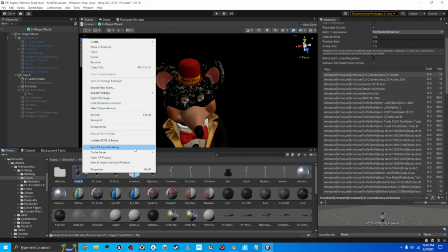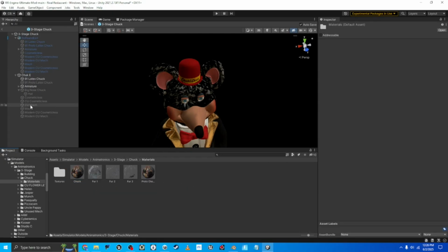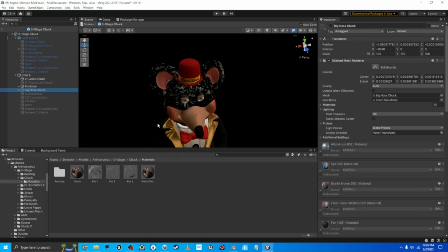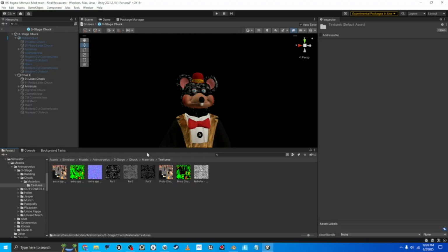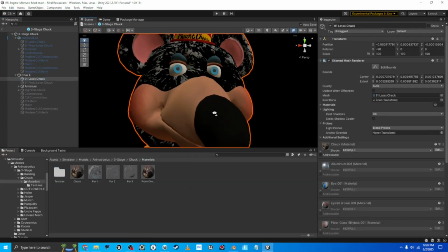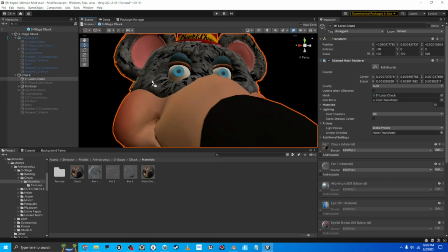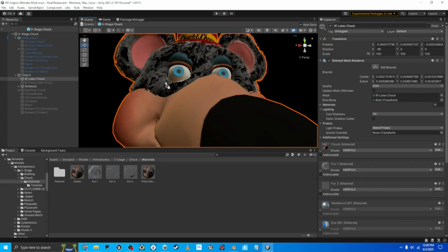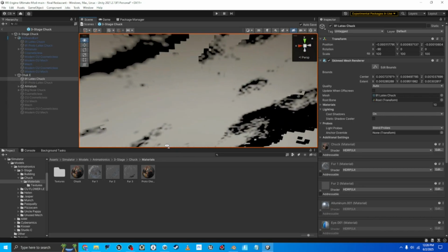That's weird, it didn't get imported with the textures for the first one. So I don't know why that does that. So I'm gonna just select the textures, the different ones.